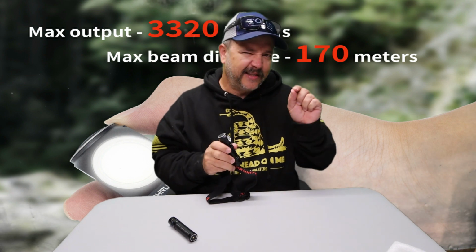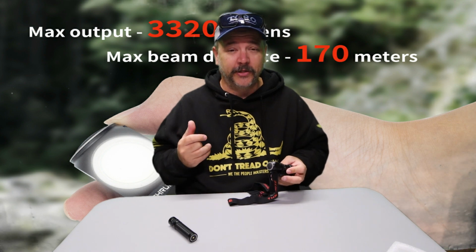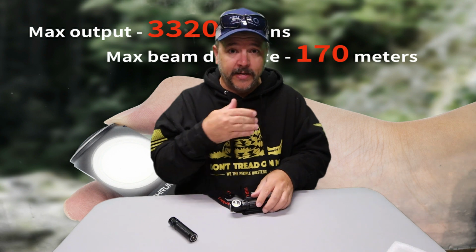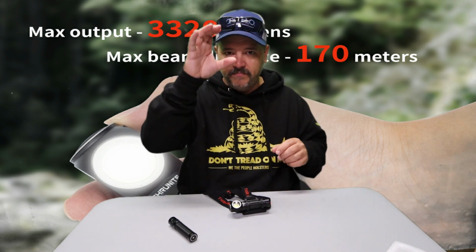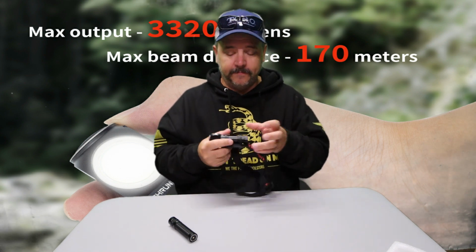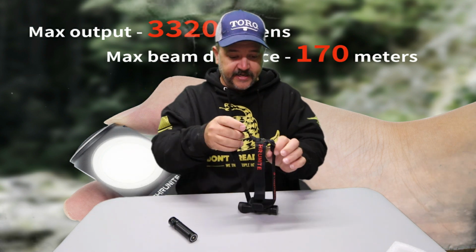3200 lumens. I think there might be 3220 lumens, but it's somewhere around 3200 lumens, which is a ridiculous amount of light. And that's why I wanted to bring up the story about coon hunting back when I was younger and having to have these big batteries, this big light, super bulky setup. This thing right here is super light. You're going to be able to put this on your head just fine.